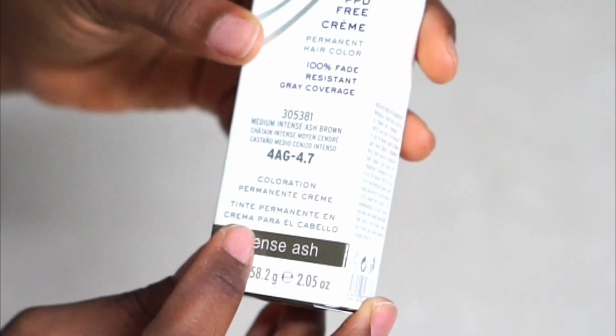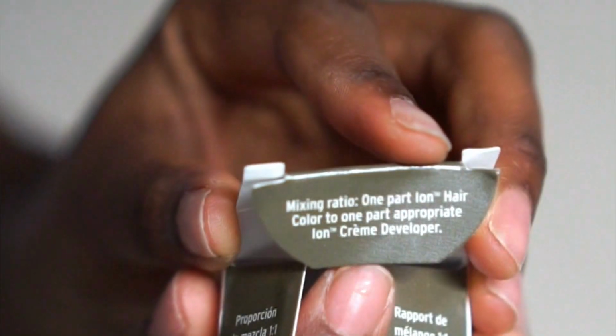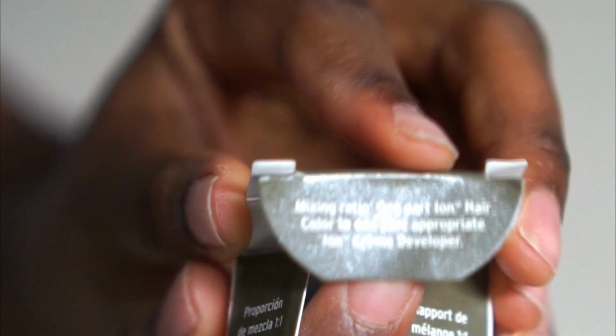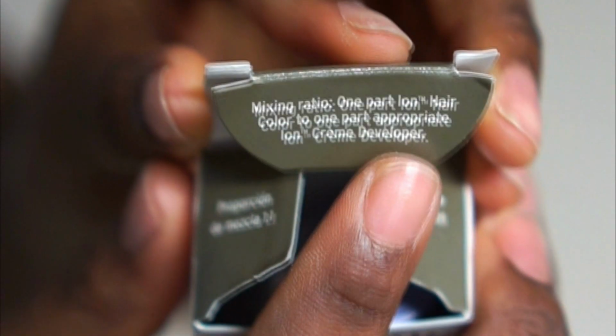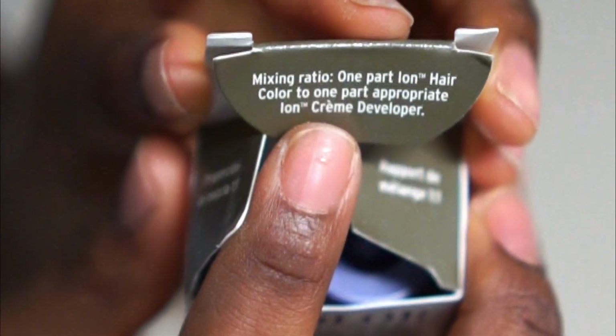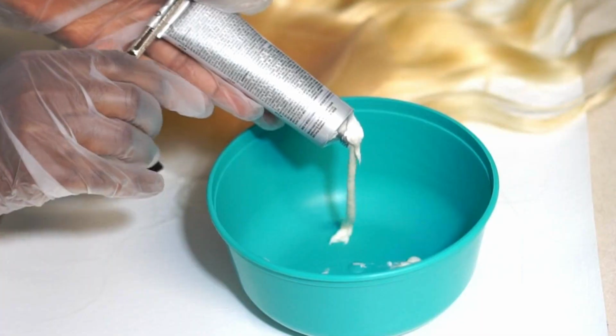Now I'm going to be using this color. It's called Intense Ash. It is from Ion. I got it from Sally Beauty. I'm going to be using just one tube. It says right there the proportion in which we're supposed to mix it. So the proportion is 1:1, meaning 2 ounces of the color combined with 2 ounces of developer.